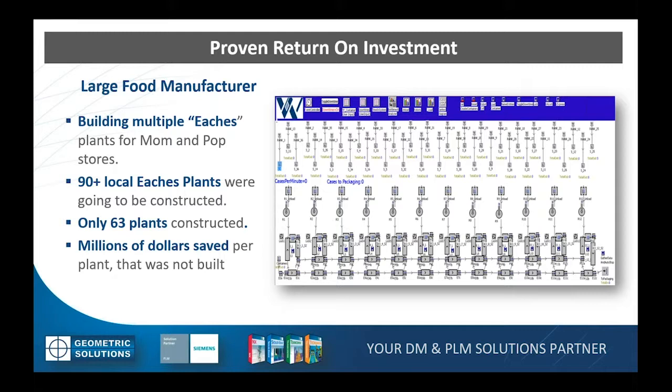We analyzed it. And what happened was we figured out if we added 2 extra robots and a bypass lane, they almost doubled production going through the same plant. Because of that, instead of making 90-some plants, they put in 63 plants. At $3 million for the plant plus the land, it was a mega savings for this customer, mainly because they had a lot of volume of plants. But it was for minimal extra investment. We doubled the production output using this tool and proved it out through this tool. And that's one of the powers of this tool.